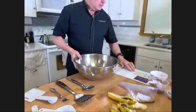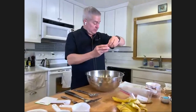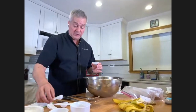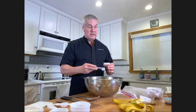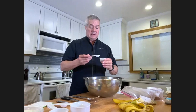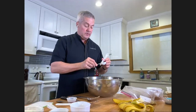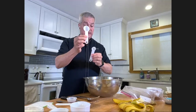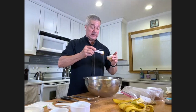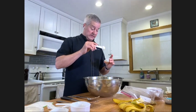Now we're going to put some honey in - it calls for a teaspoon of honey. The honey is optional and after you make these you might want to use less or more honey, so it's okay to adjust it a little. Teaspoon is 'tsp' and tablespoon is 'tbs' - the tablespoon is way bigger than the teaspoon. I did a heaping teaspoon of honey.